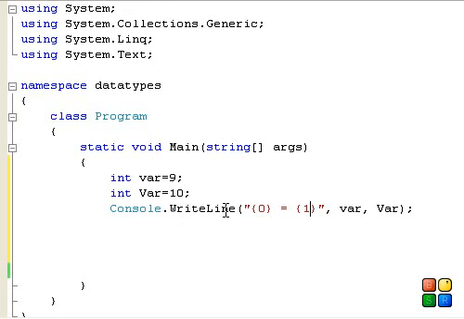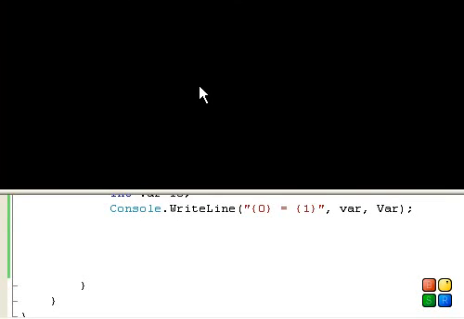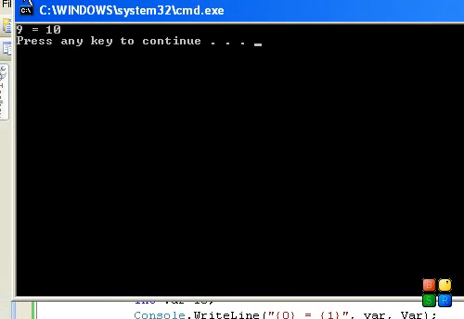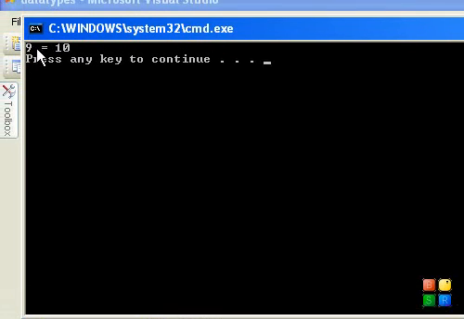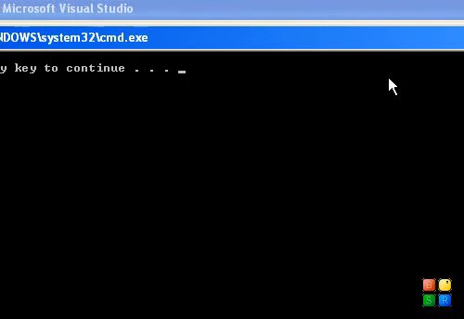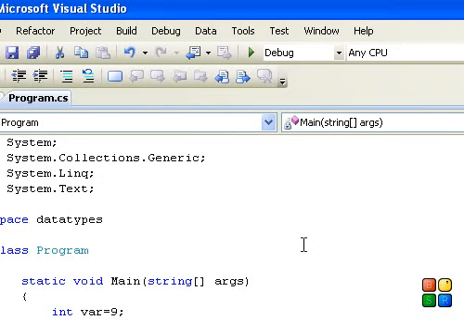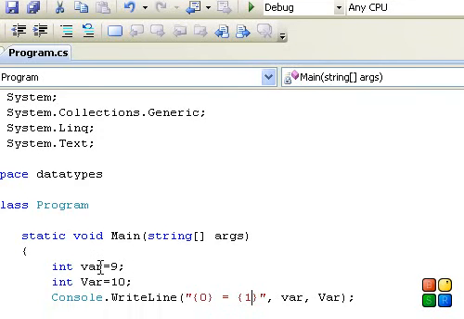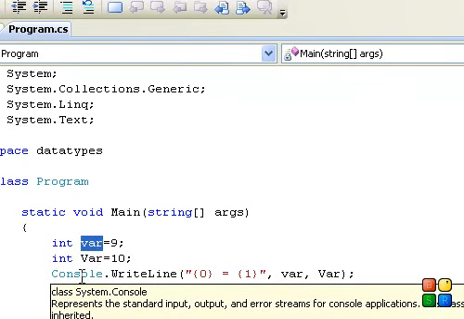Now we run the code. You can see that these two variables are treated very differently, which means that C# is case sensitive.